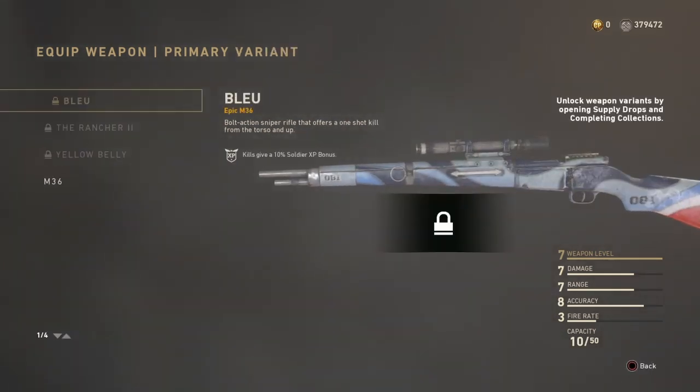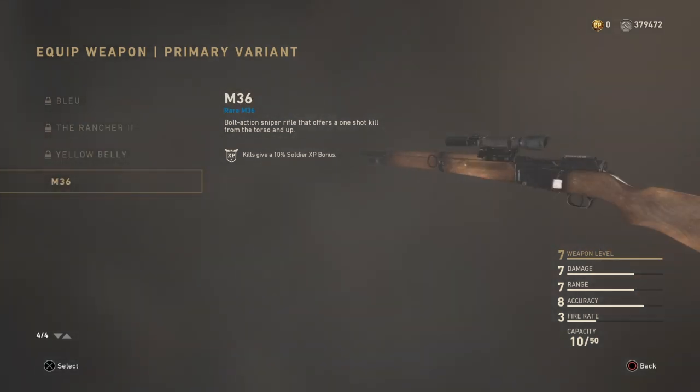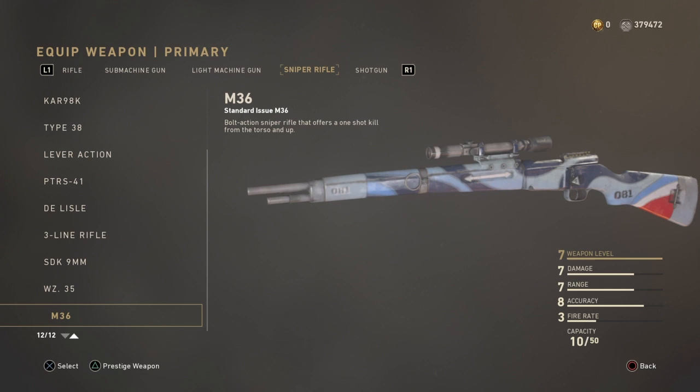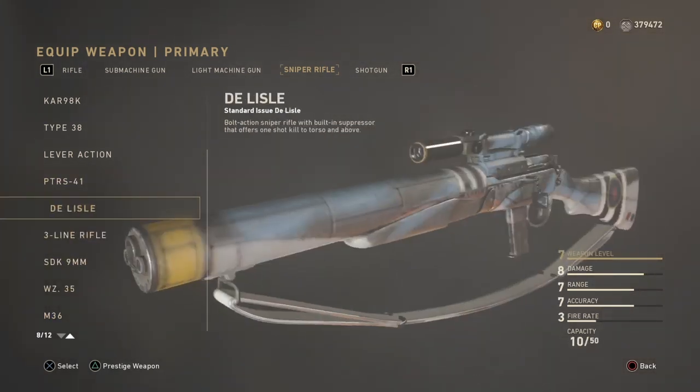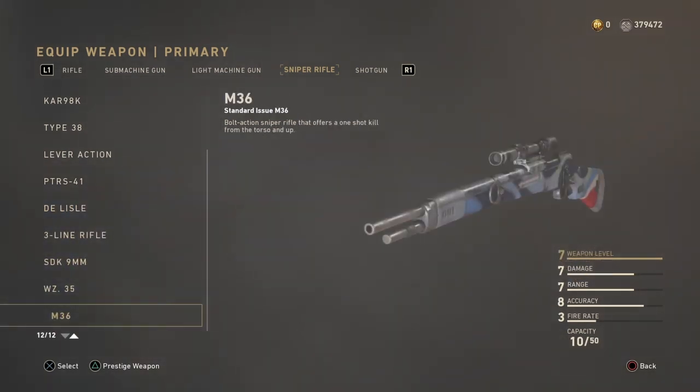The M36, I think, is by far one of the most annoying snipers in the game. It just gets a lot of hit markers. It's really weak. Its in-on-sight speed is kind of trash. So overall, terrible weapon in my opinion. I think you have better luck using the Lyle and getting a one shot, then that's a built-in suppressor, than you do with this gun.